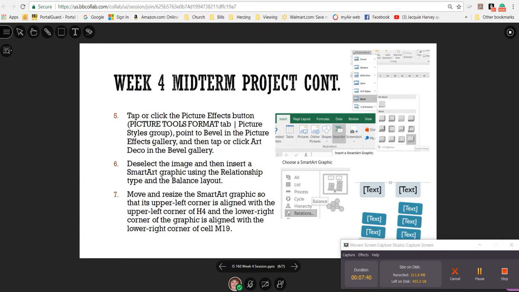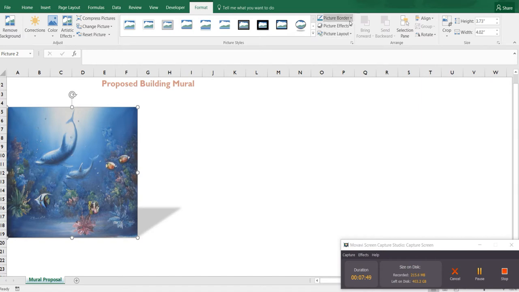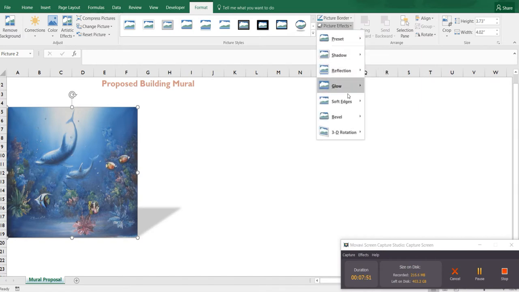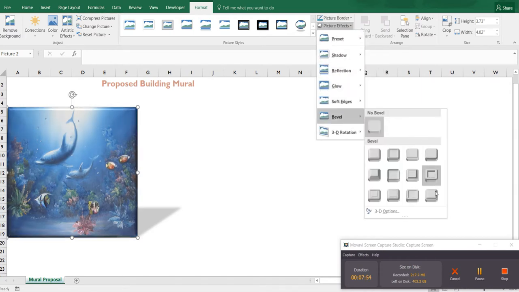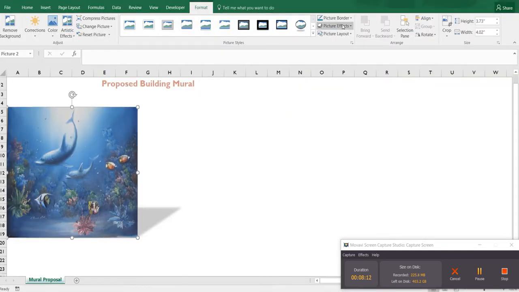Then we're going to go to the bevel and click Art Deco in the bevel category, and that's still, with your picture highlighted, under Picture Effects, Bevel.